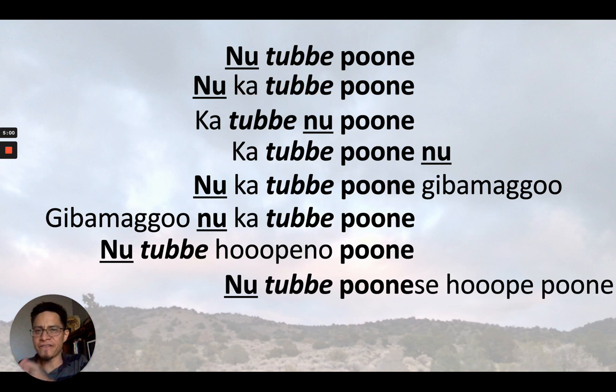But what if you don't see them at the same time? What if you see a rock first and then afterwards you see a stick? Well, this last sentence is one way you can say that. Nö tebi punishi hupi puni. That means I saw a rock and then I saw a stick. So that very first, the third word, punishi, that si suffix indicates sequential action. So it means that something occurred first in a sequence of actions, and then another verb, another action took place in that sequence. So first in the sequence is nö tebi punishi. That's first. I saw a rock. Hupi puni. And then I saw a stick.